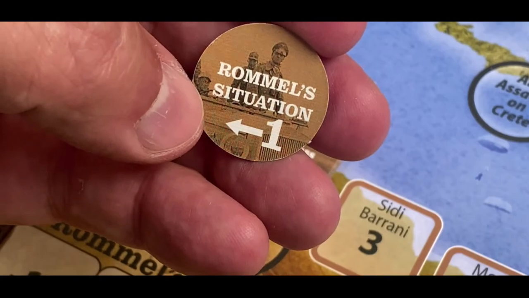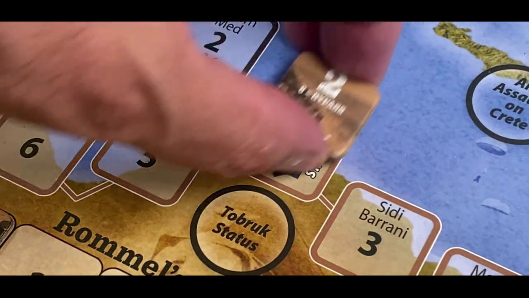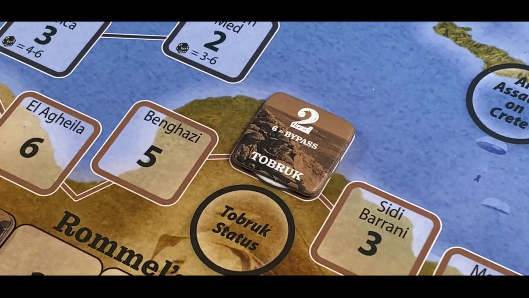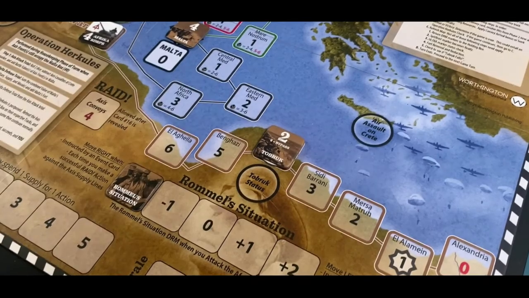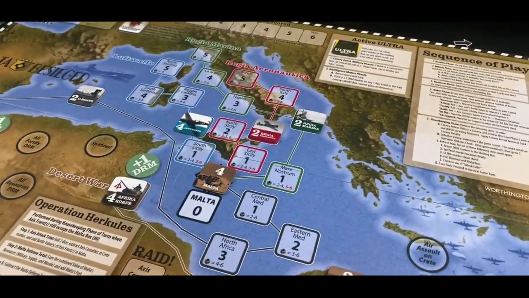And got to check if Rommel captures Tobruk the first time it falls. It falls once per game. Okay. So that takes care of that. We fortified Tobruk, and we still have one more action to go. One more action.